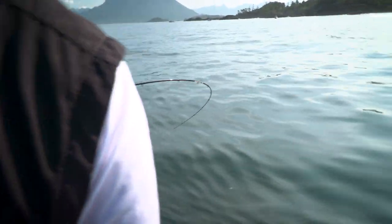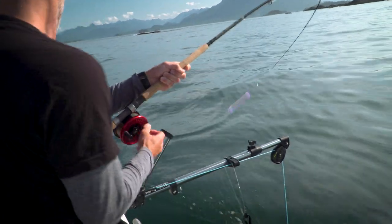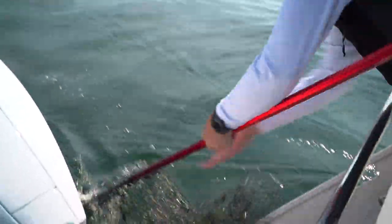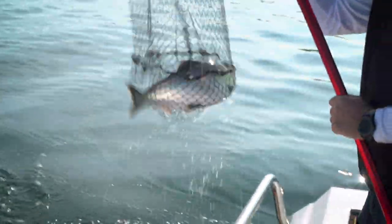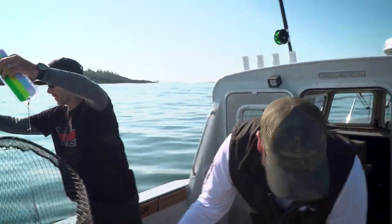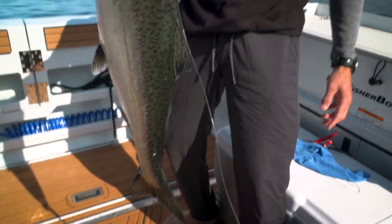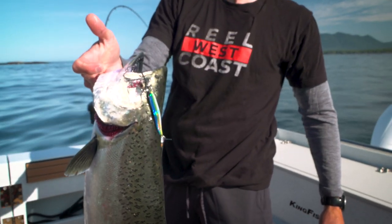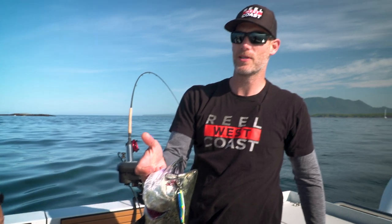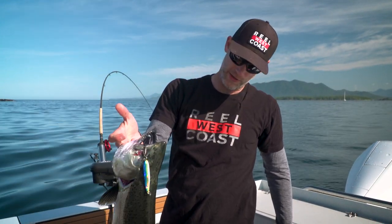He just likes swimming in that prop wash there. I'll let you come back here, Andy. I just want to get him up here. Fish on, fish in. He's like an 8 pounder. I think that's a nice fish to keep. Beautiful fish to keep, and we'll take that guy for dinner. Nice hatchery fish here, maybe 10 pounds. Perfect fish for the barbecue. Hammered that herring aid there, the skinny G. So that took about 10 minutes here, boys. Let's get him back in, and thank you, fish, for cooperating.